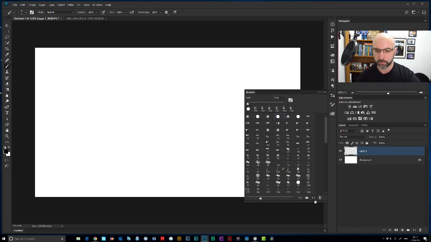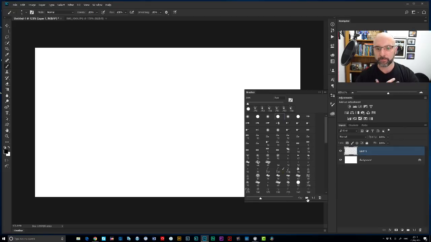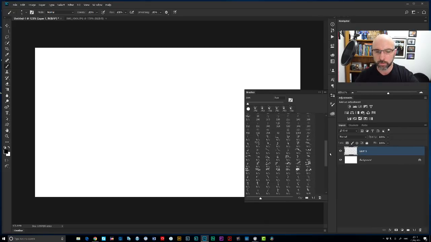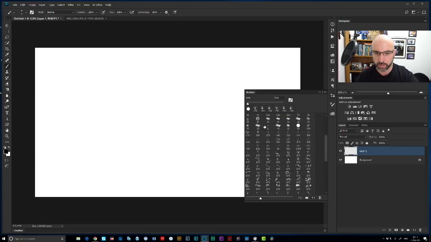And at the bottom, if I just zoom in on that one, there's a lot of zooming going on. See at the bottom here, we can create a brush preset. I'm going to cover that in a moment, or new brush. Here we've got the groups, and I find it much easier to do it down here. So what we can do is this. Let me scroll to find some of those hair brushes that I got from Aaron. So here's some of them here.